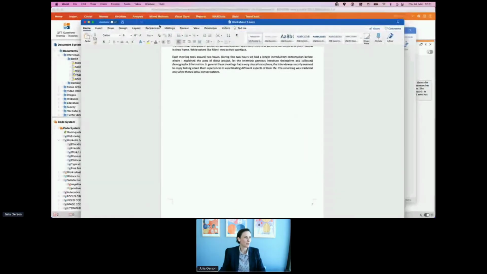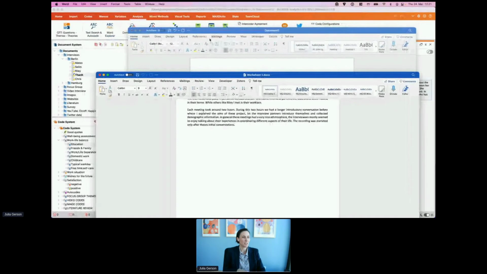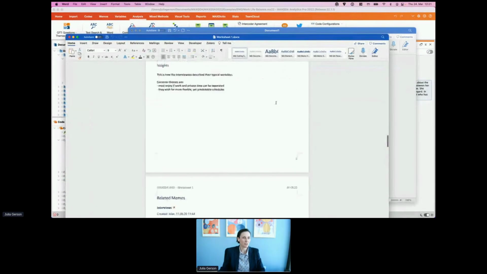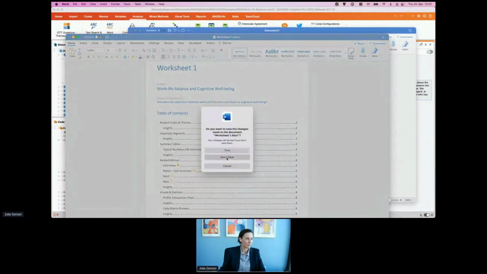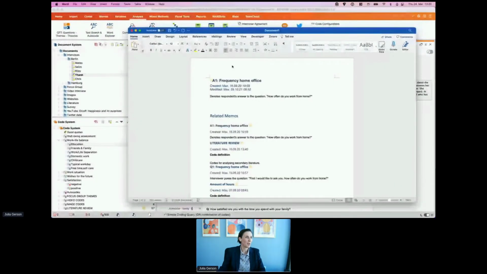But now I have one worksheet that has all of the information that I needed on a specific topic. And I could collect it there. I could annotate it there. And then I can export it all at once into this one report, which is just really easy to work with and would be a great starting point to write the chapter about this topic. So this QTT feature really closed a gap in the workflow of many researchers.